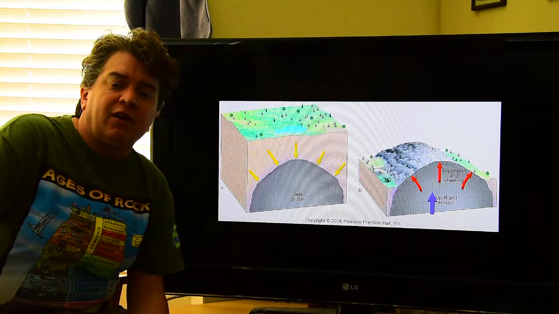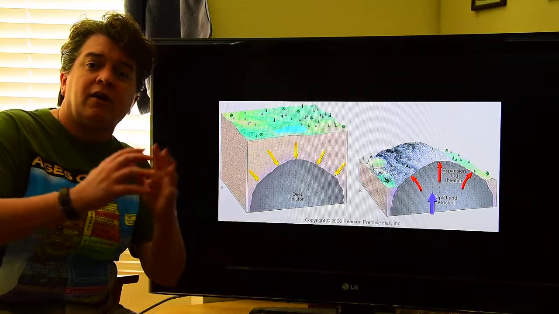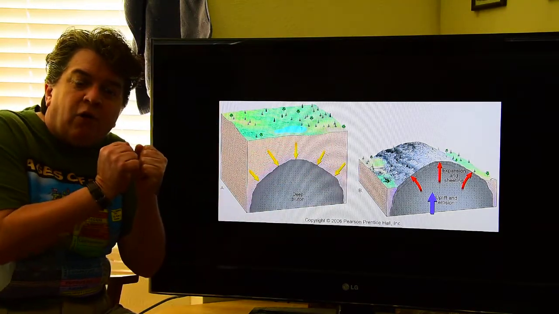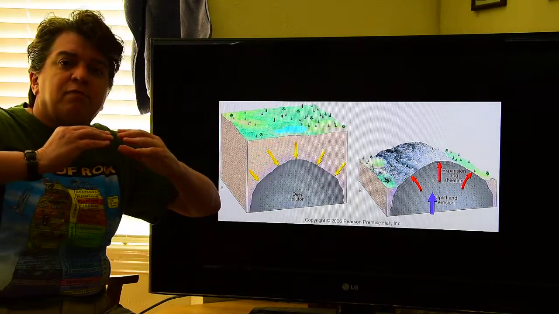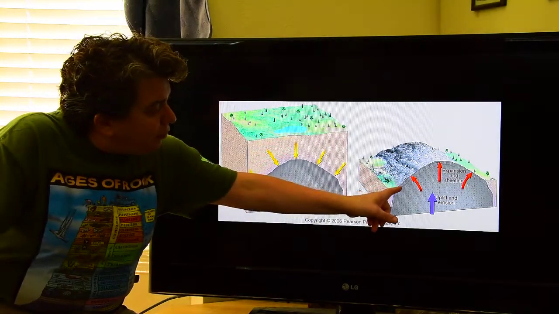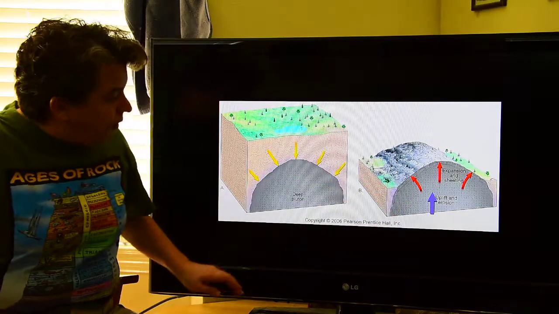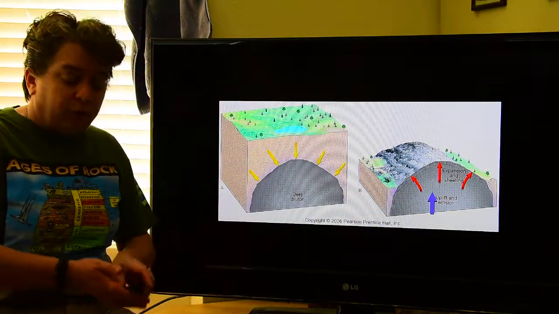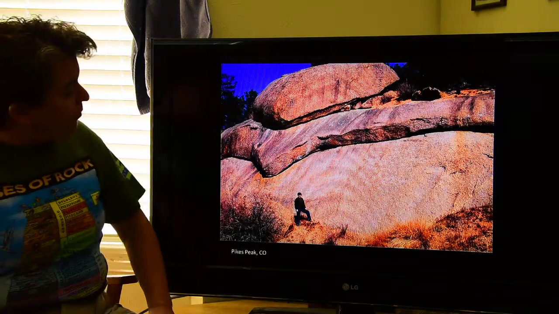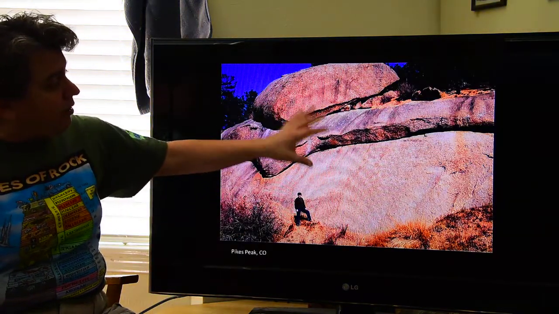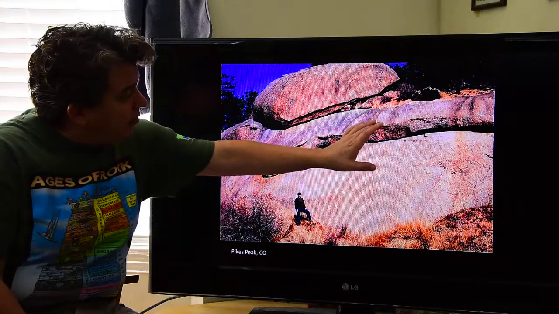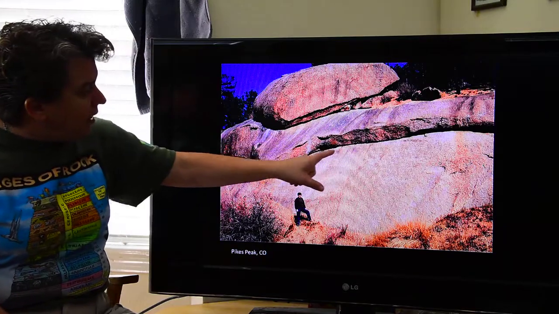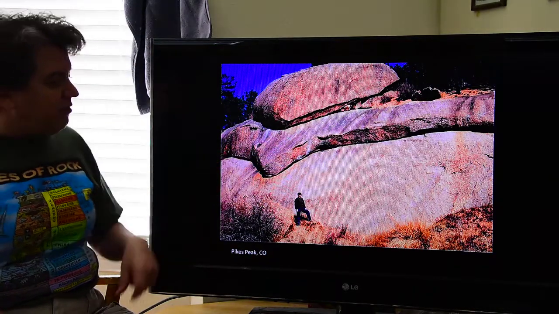I always say this is sort of like when you take the outer skin off an onion and it kind of splits apart a little bit. That's what happens to this. When there's not all that rock holding it together, it's going to start splitting apart. You're going to get these cracks developing. We call those sheet joints. And slowly that igneous rock is going to break into different pieces. That's what we're seeing right here. This is a Pikes Peak granite. This piece and this piece used to be completely stuck together, but we have this crack that has developed in it.